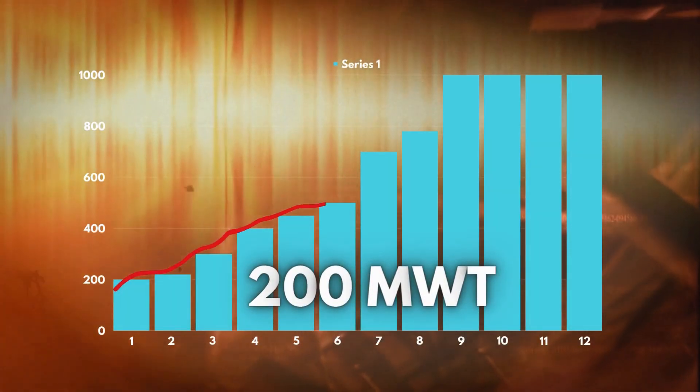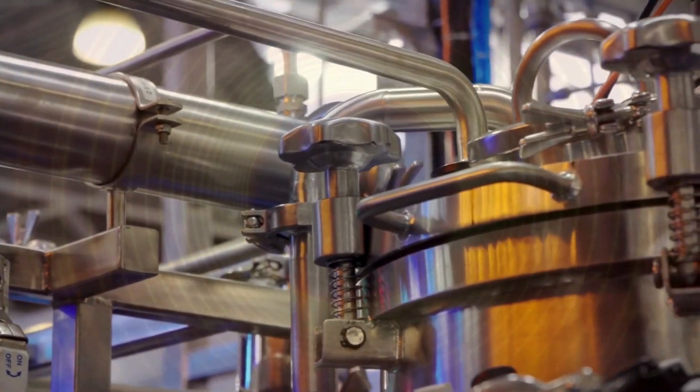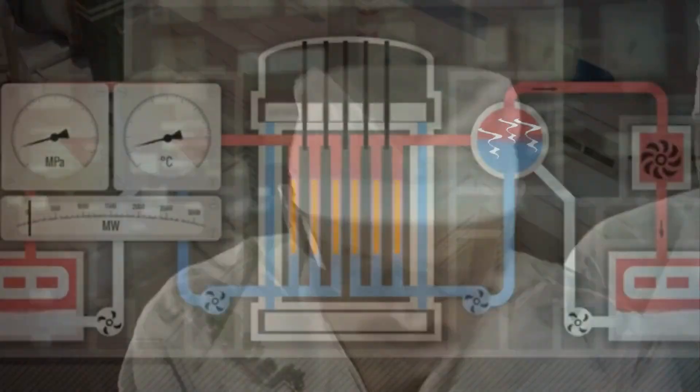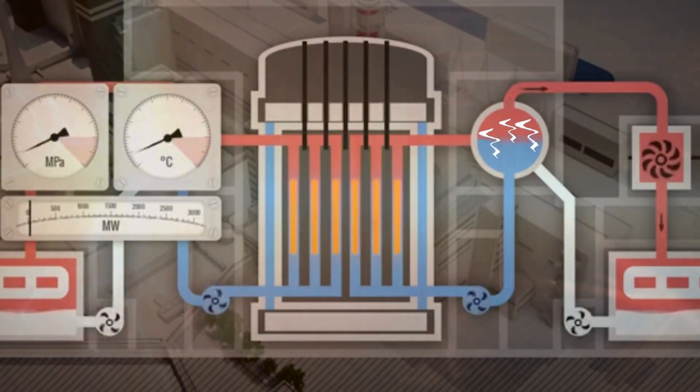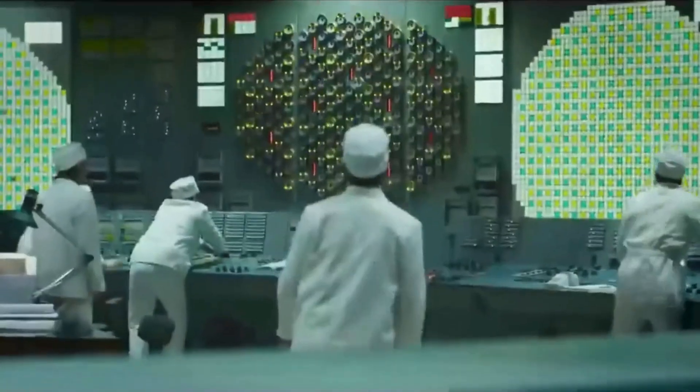As a consequence of this violation, the power began to escalate from 200 megawatts, eventually surpassing 1,000 megawatts. The intense heat caused rapid evaporation of water, which was crucial for maintaining the core of the reactor cool. Simultaneously, a wave of fear swept through the control room, and the entire reactor started vibrating. The only solution was to press the emergency shutoff button, causing all the control rods to enter the nuclear reactor and halt the reaction. The engineers promptly pressed the emergency shutoff button, but as soon as the control rods entered, the reactor exploded instantly.